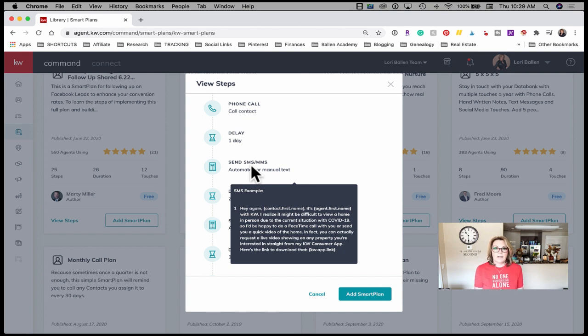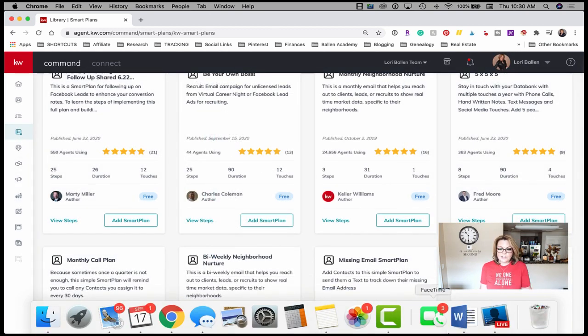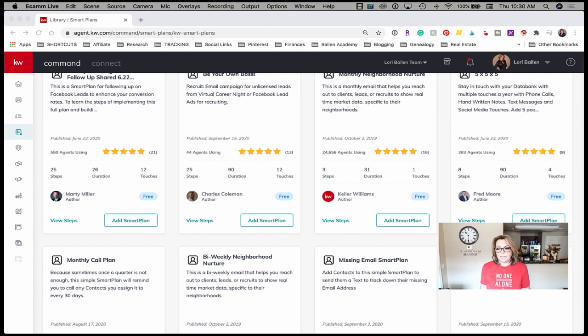Now, we have to be careful about that though. When that passes us, we don't want to be sending campaigns that still say COVID-19. So we would need to go in and make that edit down the road. So if I were going to add this smart plan, I think I would put in little brackets or tag it with 2020 so that I know that I'm not going to have that issue with it expiring. You know what I mean? Like not being timed, not being appropriate to the time right now.